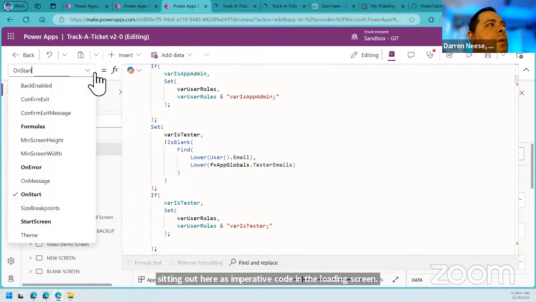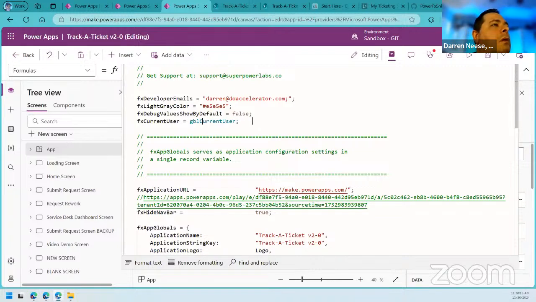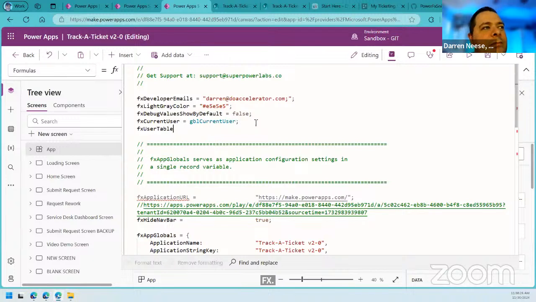So let's go over to formulas. FX user table record. Okay. Current user table record.